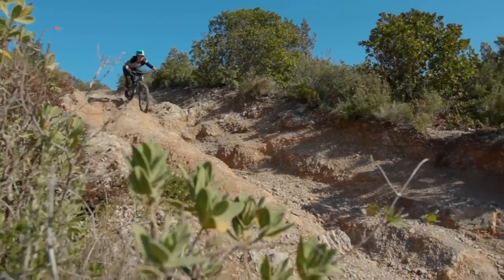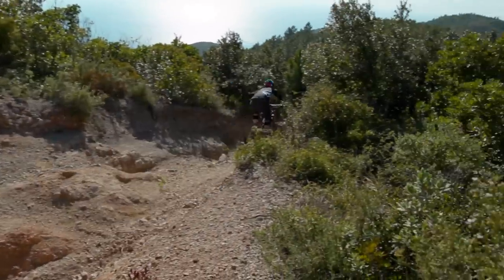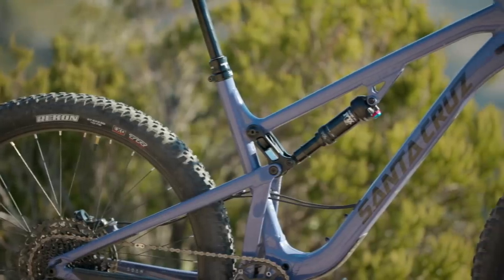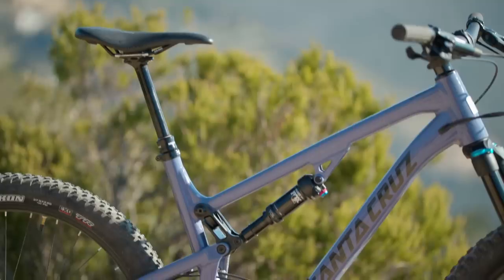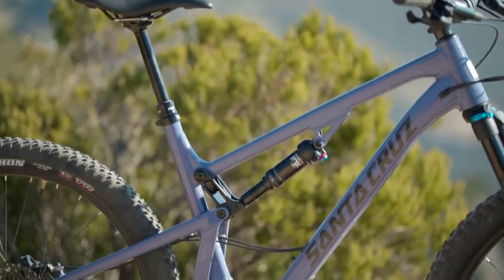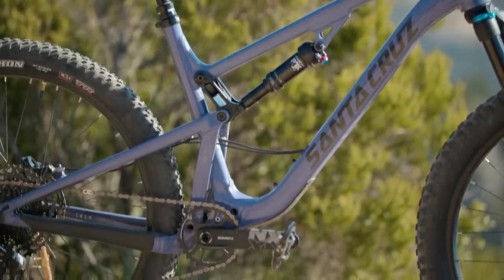Santa Cruz released a new version of the 5010 later on in 2018, and it didn't have a massive amount of changes from the previous version, a few tweaks here and there, especially around the BB area where the shock is mounted. It still has that upper link VPP suspension system rather than the lower link one you'll have seen on things like the Mega Hightower or the Bronson, and Santa Cruz say that this is because it's a bit more trail orientated and that system works better for these bikes where you want better pedaling performance rather than full on downhill suspension.